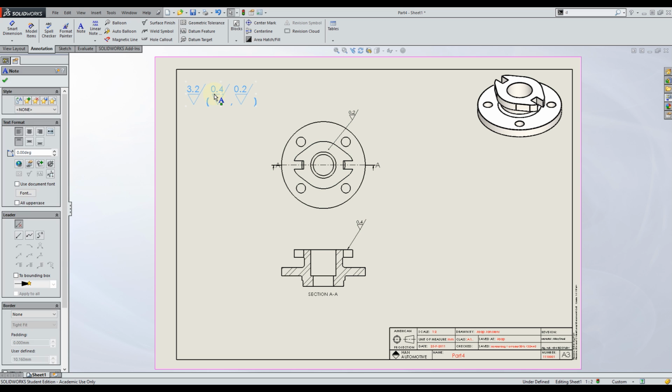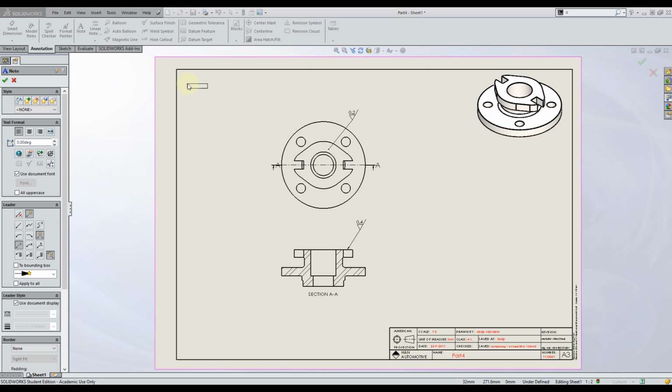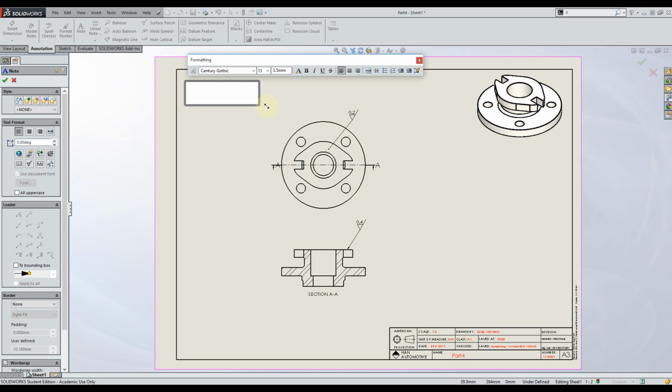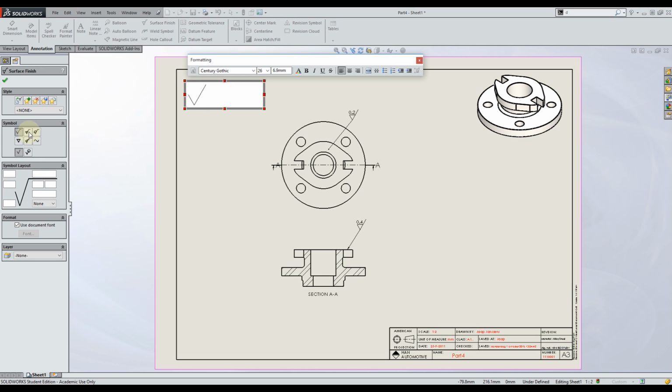So we're going to delete this. We're going to add a little bit of text using a note, make it a little bit larger, and select a font size of 26. Then here we can click on insert surface finish symbol on the left. Then we can select the type and enter a value.